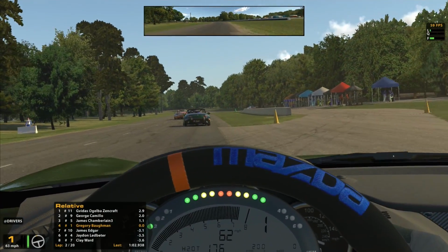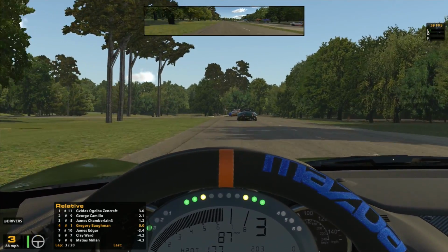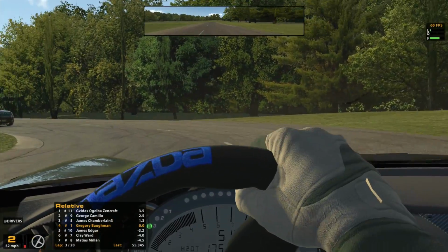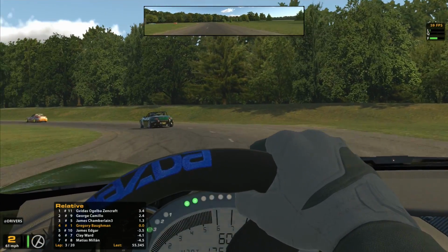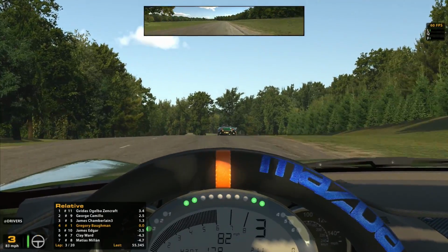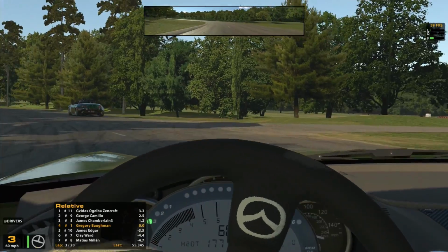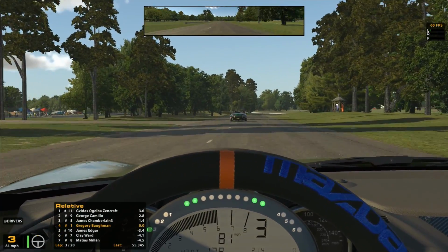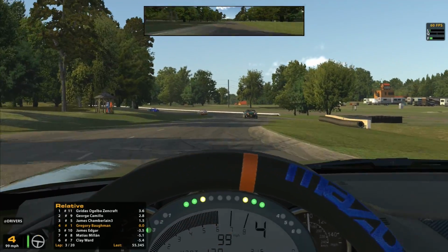This is also a very difficult track on which to pass. If you get a really good exit and you can get alongside going into turn 1, the right-hander up here, then you might have a passing opportunity. Coming out of this section, so coming out here onto this sort of backstretch, is the other opportunity to make a pass into this corner. But again, it's very challenging. Just because the track is narrow, it's easy to get off your line when you're trying to overtake, and then the guy on the outside has the better angle into the corner and is able to hold you off anyway.